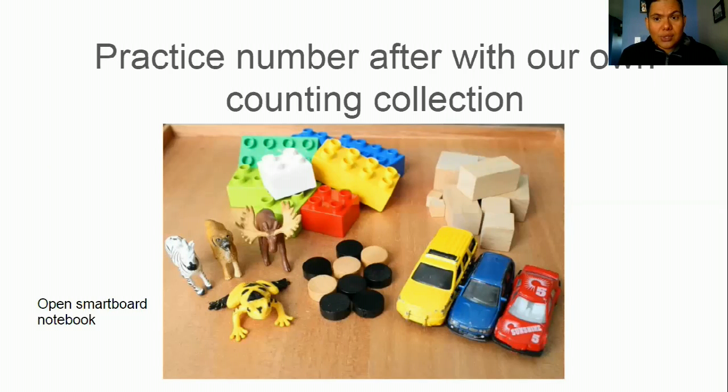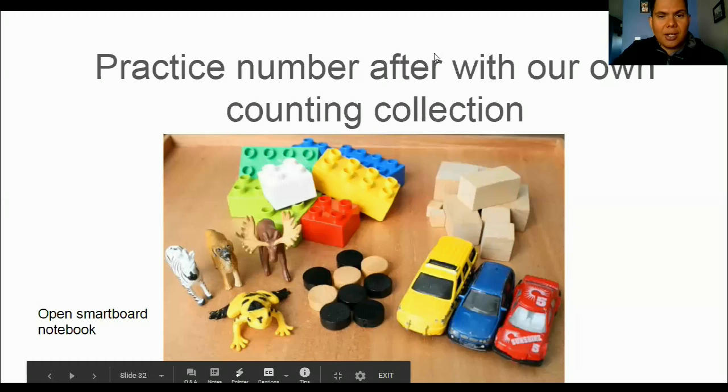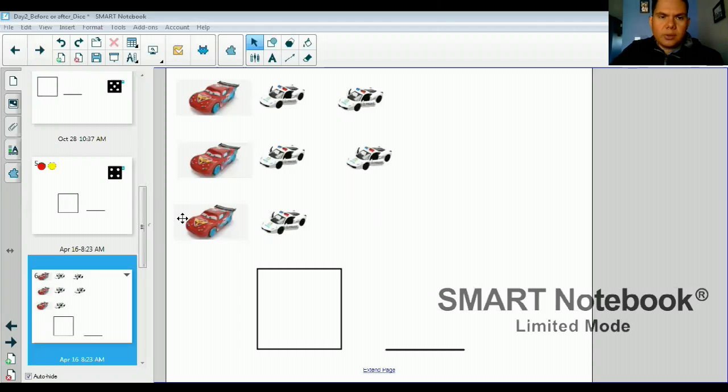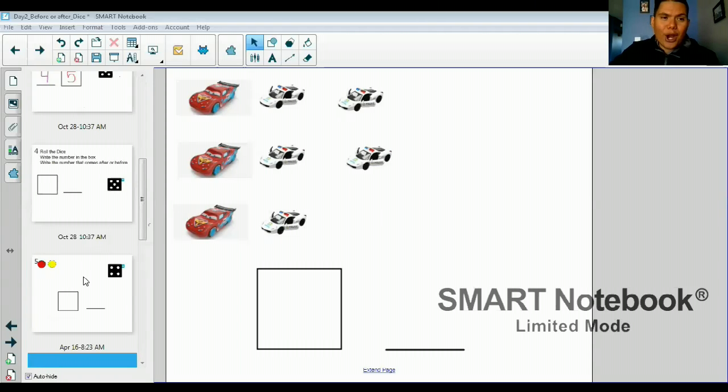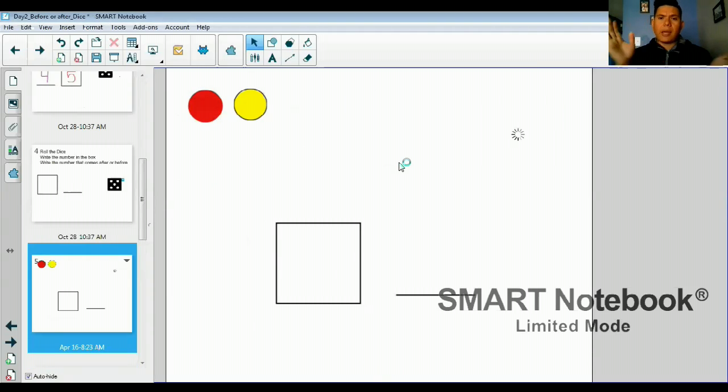So guess what? We are going to use our 20 objects. Remember at the beginning of this video, I told you we were going to need 20 objects, so get your objects ready because we are going to use them so we can count and then we can find the numbers that come right after. Let's try that again. Get your collections ready. Oh, I have my collections ready. But before I go to the cards, let me start with my counters. Okay. Get your papers ready. Get your pencil ready and get your collection ready.